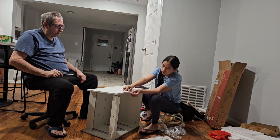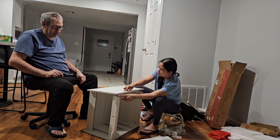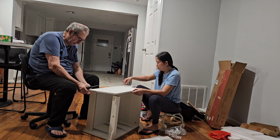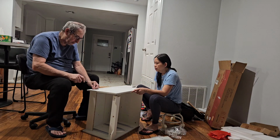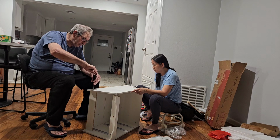Uh-oh. What? Uh-oh. See, it went up. What went up? The screw's going to suck it down, I'm telling you. I know, but you see, don't tighten it. You see, it's too high. Just wait a minute, watch. We can adjust.